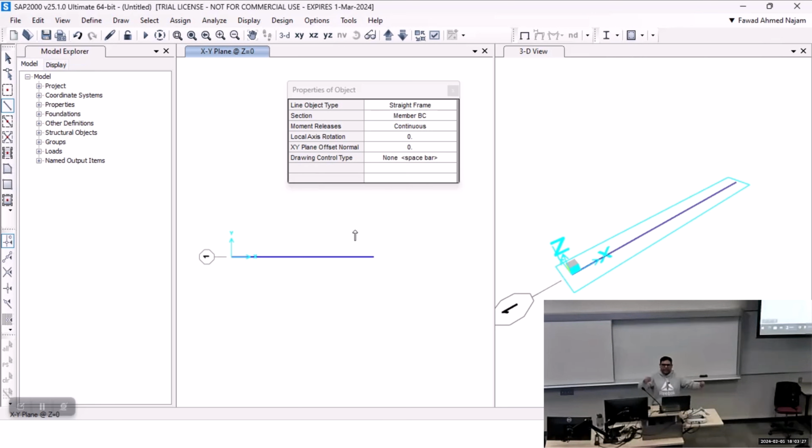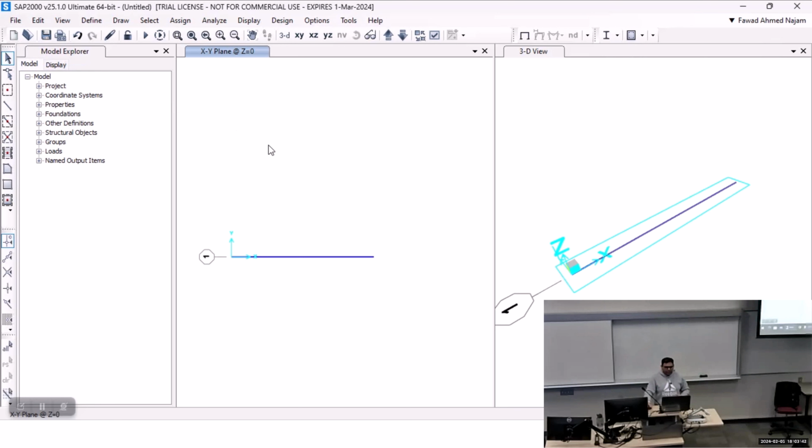So, what I did actually, I drew two frame elements. To one I gave a property member AB, to the other I gave a property called member BC, right. I can click on this arrow again to come out of that draw mode, right. So, now I have two elements, I can separately click them. So, one is this one and the second is this one, right.